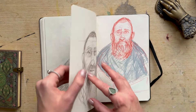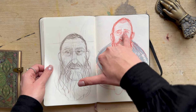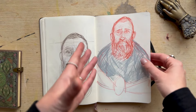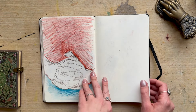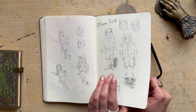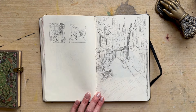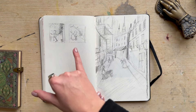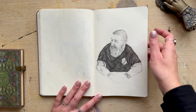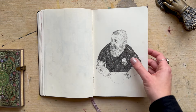It looks nothing like him, but sometimes it's just used to get to know someone's features — how close the nose is, where the eyes are, the shape of his head. It's really good for actually getting used to drawing someone, which can be quite difficult when you know them because you automatically assume their features. Then we've got a little character development for Oliver Twist — Fagin, a London backstreet, and some thumbnail practice. This is the final sketch of my friend George, which I actually used for my final painting for the exhibition, so it's really special and important to me.